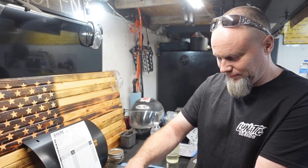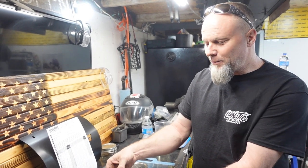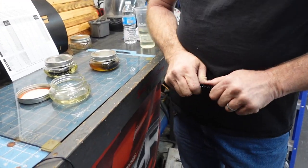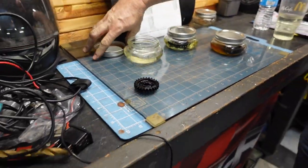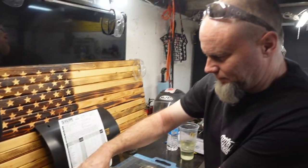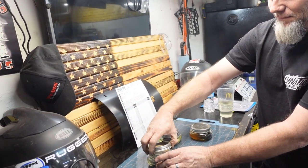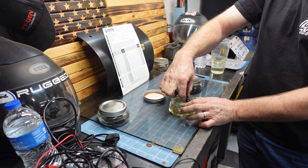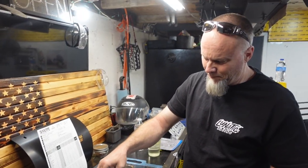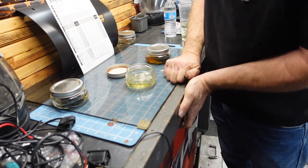We're going to pull them out and see if they're brittle or if we can tell any difference. I guess we needed another gear that hadn't been soaking for a long time as a control, but that thing is not brittle in any way. Maybe we'll grab some cutters. Every one of these has E85 — we got E85 plus Sta-Bil, E85 plus oil, and E85 plus oil and Sta-Bil, because the gears in his car really had all three.